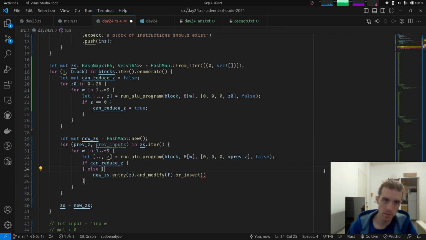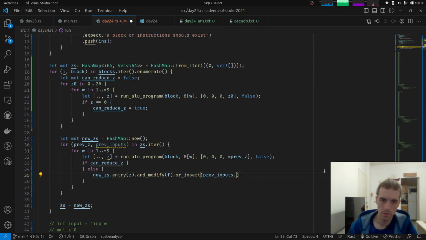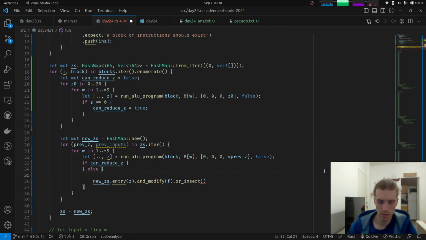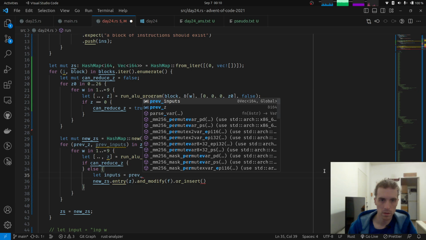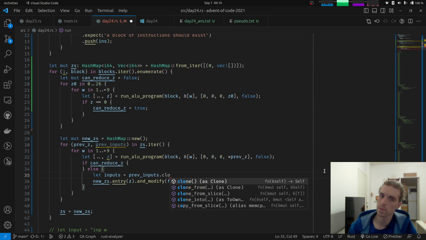The previous inputs plus this new input. So inserts previous inputs. We should probably extract that into a variable. Let inputs be previous inputs clone.